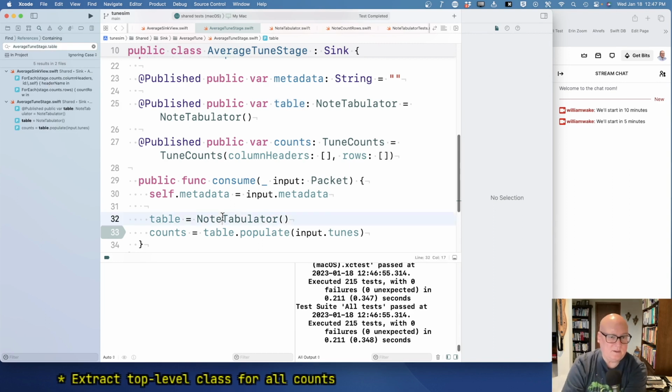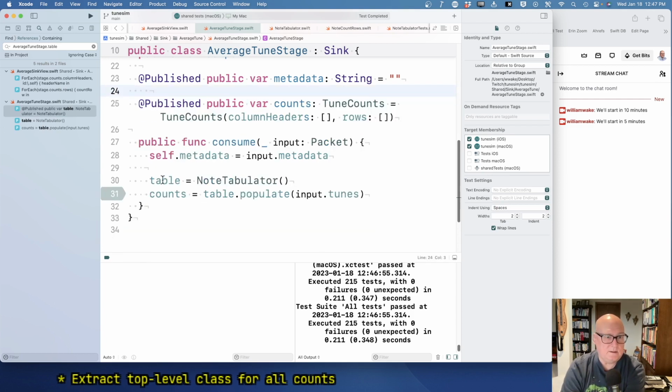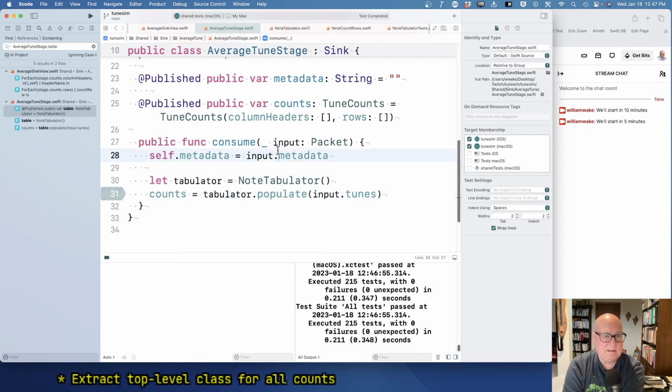Okay, we populate it. But we're saying we publish it, but nobody is doing it. They use counts now. I don't know why they're out of date. Counts as table.populate. Okay, so I should be able to take this out and let tabulator equal that and tabulator.populate.